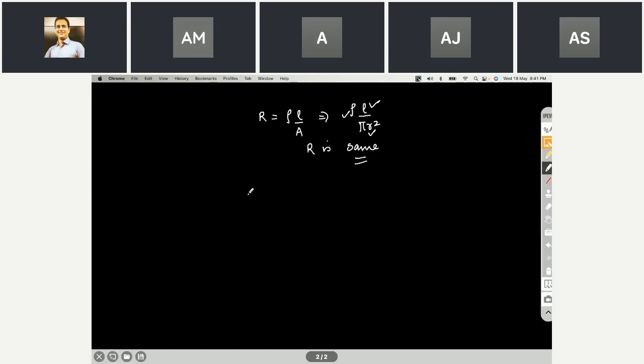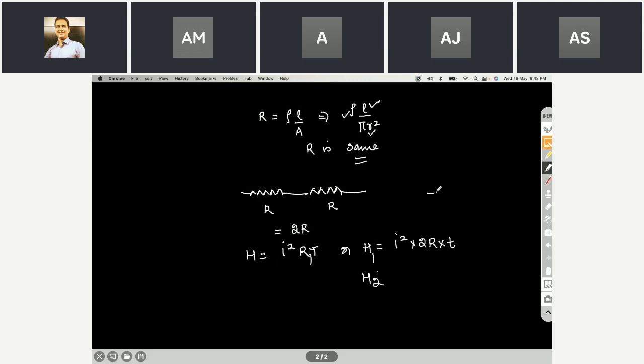But the problem is one is connected in series. When they are connected in series, the total resistance would be equal to 2R. So H would be equal to I square RT. Yes or no? Tell me. So how much would be H? I square into 2R into T. This will be H1, and H2 when they are in parallel, how much will it be?